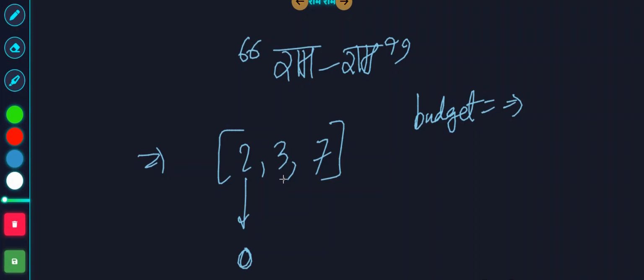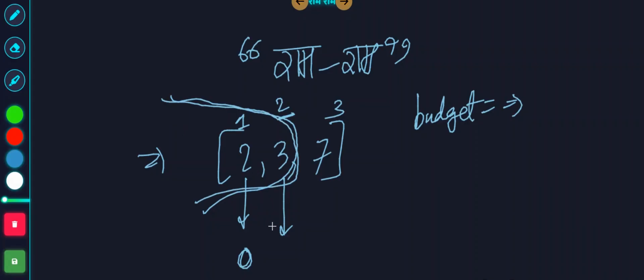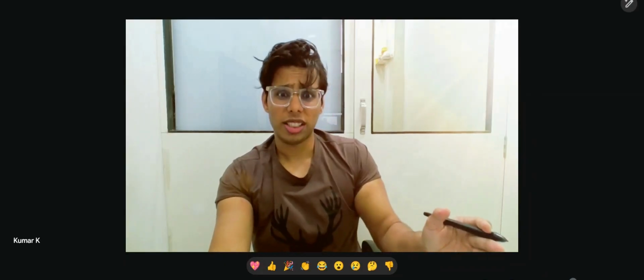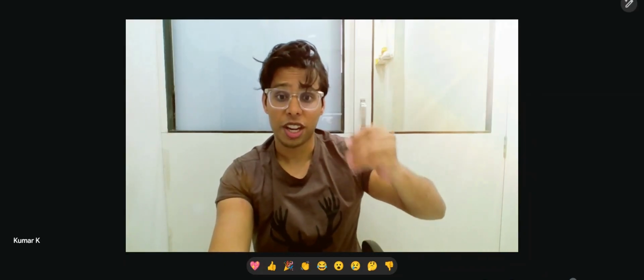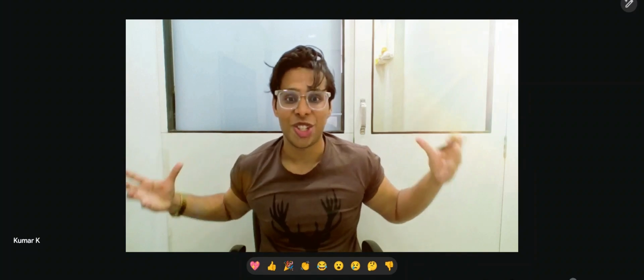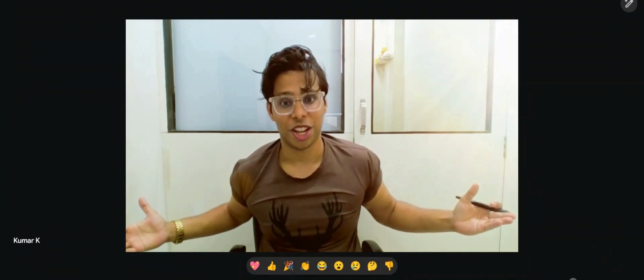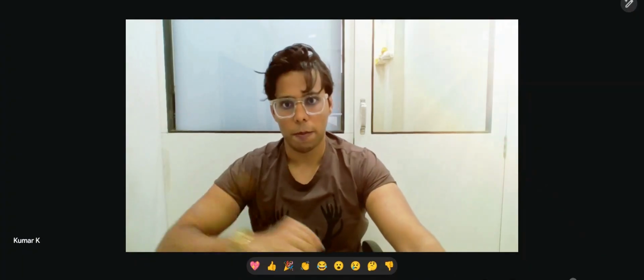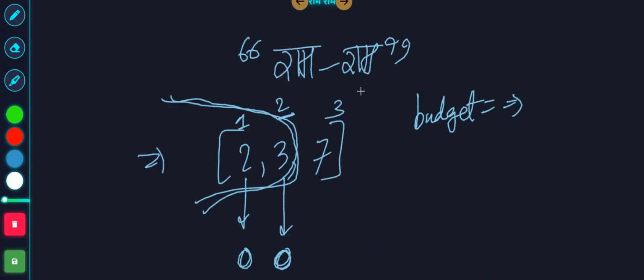Now for 3. This is index 1, index 2, index 3. So to find the answer for index 2, you first find the sum of the numbers from 1 till i. 2 plus 3, 5. 5 is less than or equal to 8, right? So no problem. You can just afford removing nothing from here. So hope you guys can understand that for each index i, you need to find the answer. The final answer will have n integers. You need to solve it for each index i. So let's go back to the problem at hand. This thing is clear.